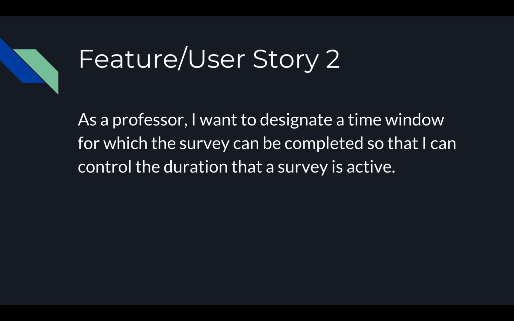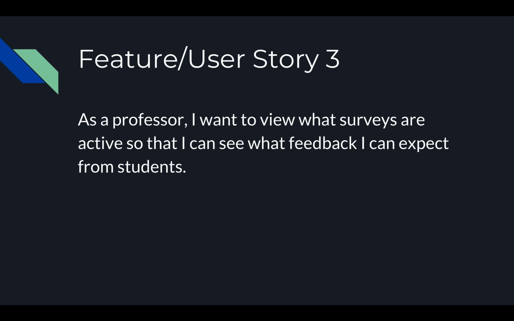The next user story we implemented was, as a professor, I want to designate a time window for which the survey can be completed so that I can control the duration that a survey is active. The third main user story that we implemented was, as a professor, I want to view what surveys are active so that I can see what feedback I can expect from students.